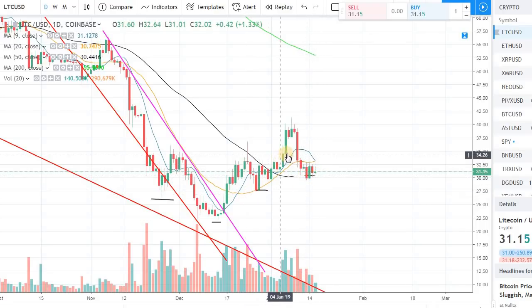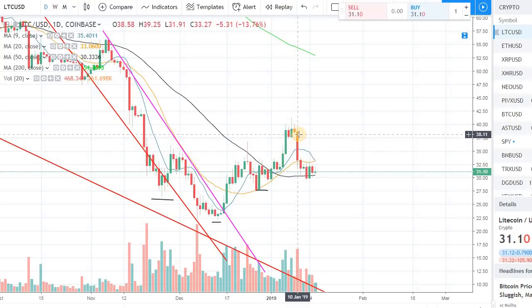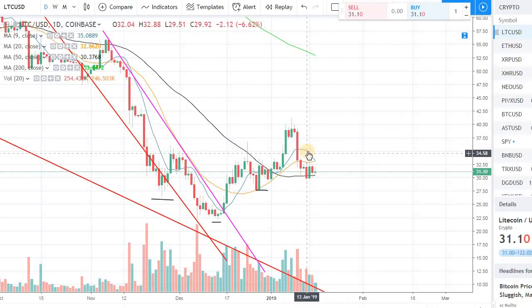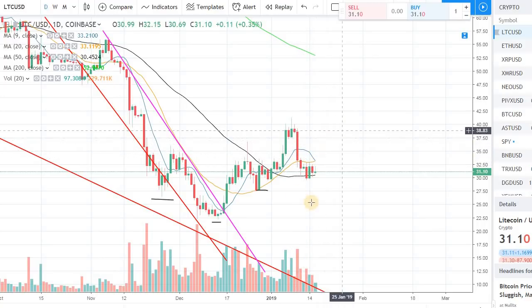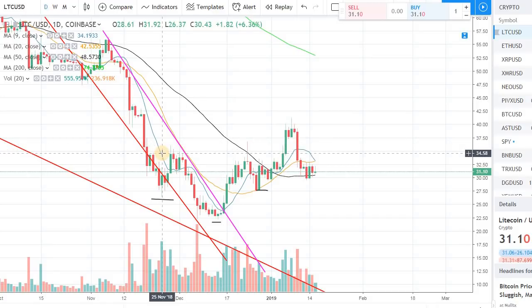A few days ago we had a nice breakout above that neckline and were making a run toward $42 and perhaps the $47 mark. But we didn't get follow-through, and a lot of that had to do with the overall negative market. If the market had been positive, you would have seen Litecoin touch $47-$49 by now, because it had a lot of momentum when we broke that $34 neckline.